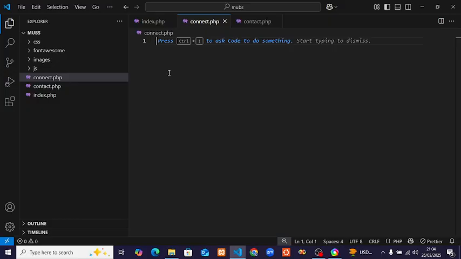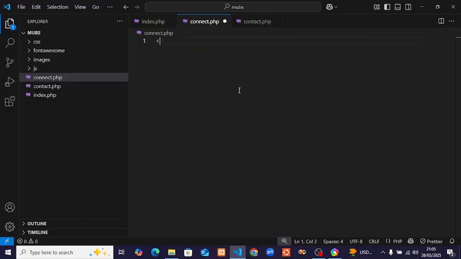How can I do this? There are different ways we can achieve this, but I'm going to teach you the most recommended way of creating a communication between your database and your project. So you need to define PHP syntax.